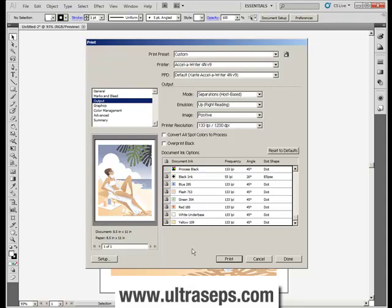It's really not that difficult to use DCS 2 files. It is an extra step and does involve using an additional program to send your separations to film, but it's really not a big deal. For those using CorelDRAW, it's a little different because it's a different application, but if you take a look in our user guide, we go over concisely how to output DCS 2 files from CorelDRAW.